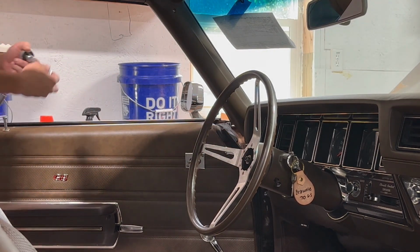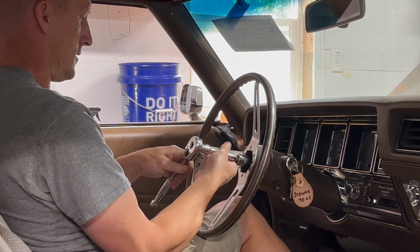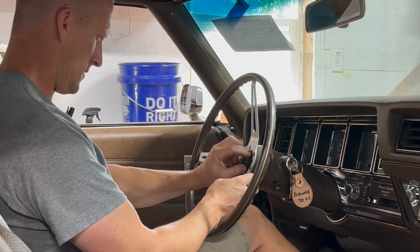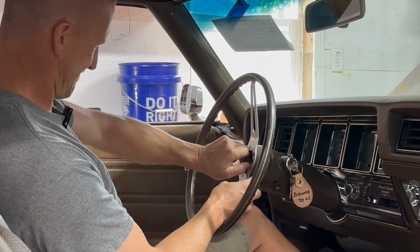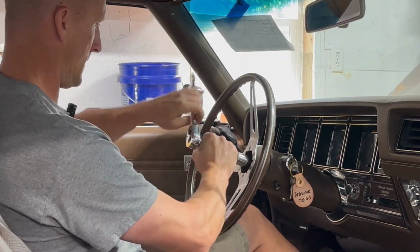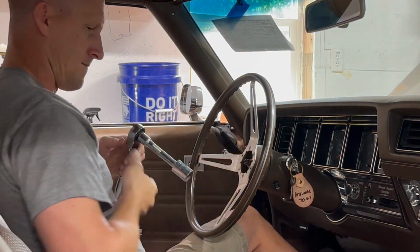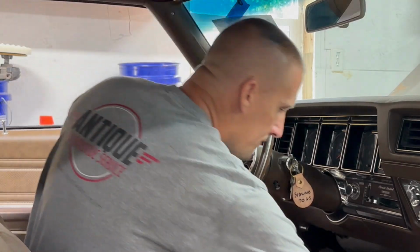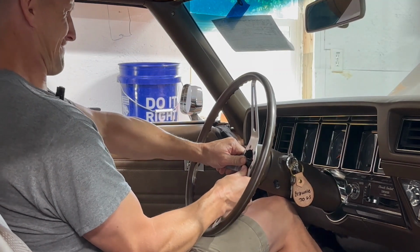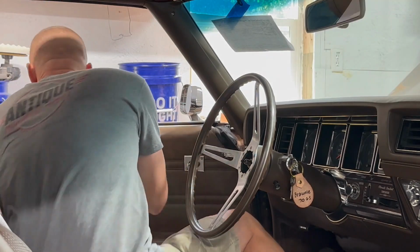7/8. Oh, a little sticky on the end. Once in a blue moon you can get that to come off by hand, but I'm going to need a puller for this.